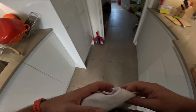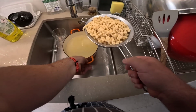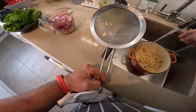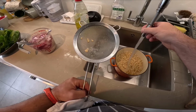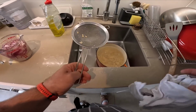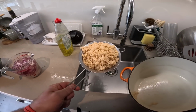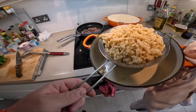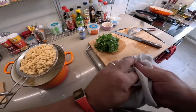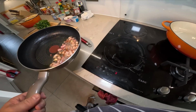Nice. Now, next step is going to be just cool this down completely. That's it. So if I wouldn't use this immediately, I would just add some oil to it, so the nokedli or spitzel won't stick to each other. But what I'm gonna do next is to use this fat in this pan.